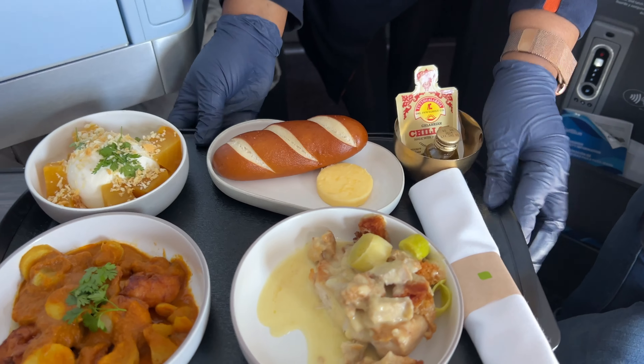Hi guys, and welcome aboard JetBlue Mint Studio. Now this is available on the A321LR, currently operating between the East Coast and Europe, and you might also find it on some of the transcons as well. JetBlue has also just announced some really exciting news: as well as flying from London Heathrow and Gatwick to Boston and New York, they've also just announced their flights from Paris, and even more recently, flights from Amsterdam as well. So they're really expanding their footprint in Europe, giving more opportunity to fly this Mint product wherever you are flying from.